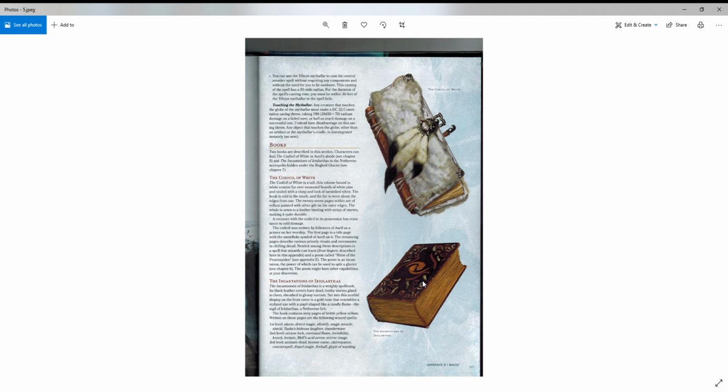A silver clasp and lock keep it closed. The book is actually cold to the touch and slightly worn around the edges. There are only 27 pages in the whole of it, so not much. Anyone in possession of the codicil will have resistance to cold damage, very handy in this adventure. The book contains various rituals and ceremonies for the followers of Aurel. There's even a spell in it called Frost Fingers that we'll look at later.